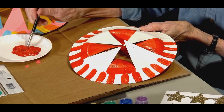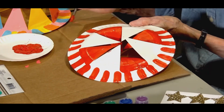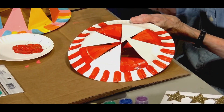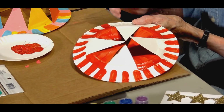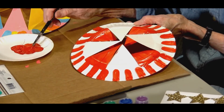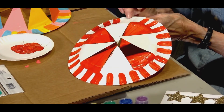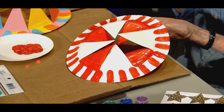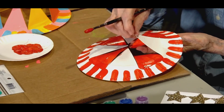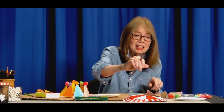And when it's more simple like this, when you use one color, you can put a more decorative object on the tip, like a gold star I have here. I'll show you in a minute. I'm running out of paint. For the last little bit, hold it under your hand like that, and then you've done it. Pick it up like that and let it dry.